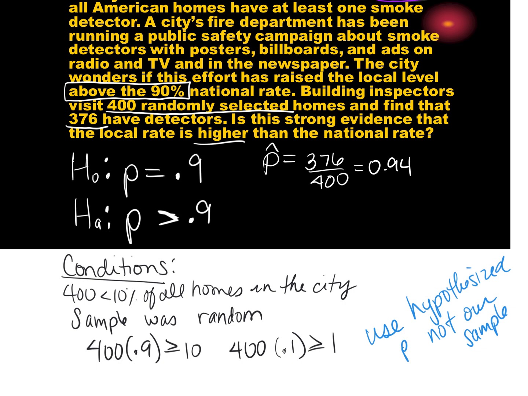Because the national rate is 90%, and this city, the sample gave us 94%. Yes, we understand that 94% is bigger than 90%. But is that a significant enough difference to say that the whole city is higher than the national average? Because that's just a sample. Another sample could come by and give you 89%, right? So is that difference sampling variation? Or did we actually raise the rate in that city?